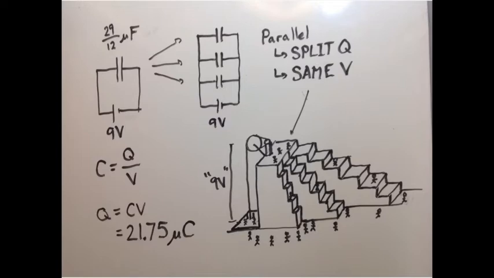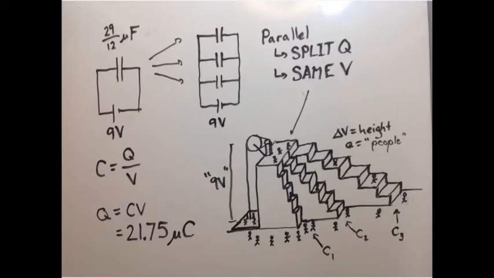Back when we started talking about potential, I said to think about it as being sort of like height. So here you see I drew a diagram of something where the height of the system is labeled as 9 volts. And there's a little elevator here lifting people up, and there they go. That's the battery. The battery lifts the little people, those would be your charges moving around, up a height, so to speak, of 9 volts.